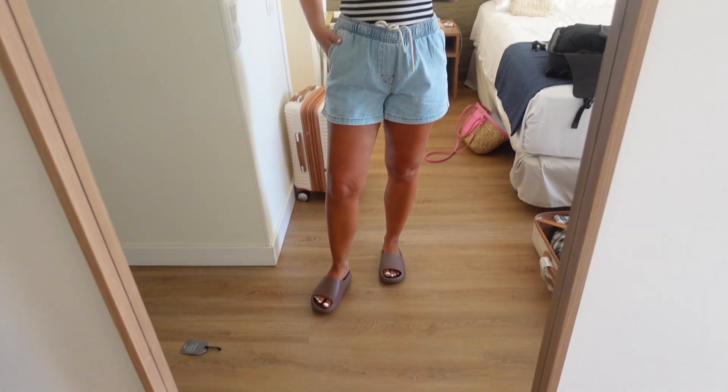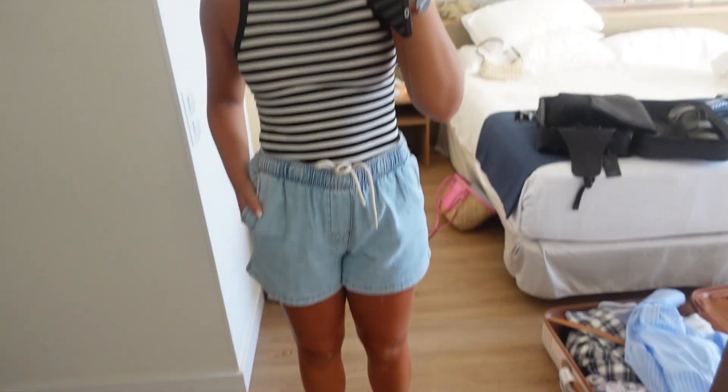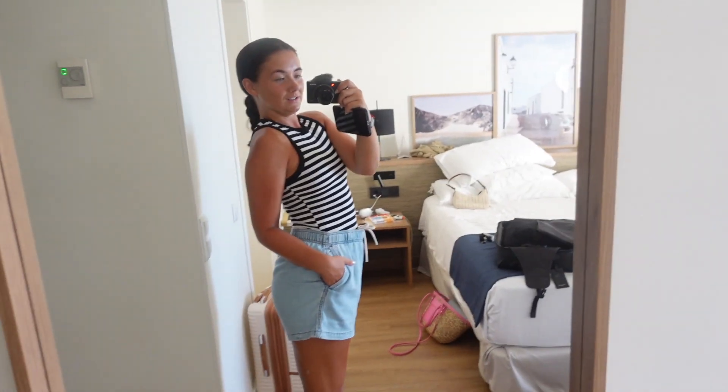Just like that, I'm pretty much packed and ready to go. Tom's still watching the football — I think it's actually England playing, that's why he's watching it. Can you tell it's the last night? Look at the hair — I've got this little headband in and a plait, it's giving all sorts of confusion. Stripy top, Zara shorts and sliders. We're going to get a McDonald's and I just can't be bothered to do anything else.